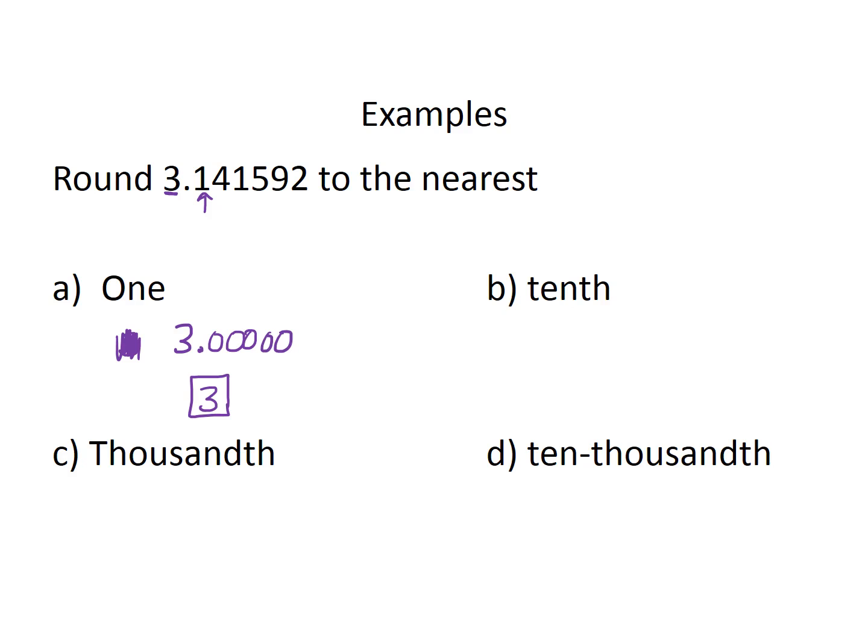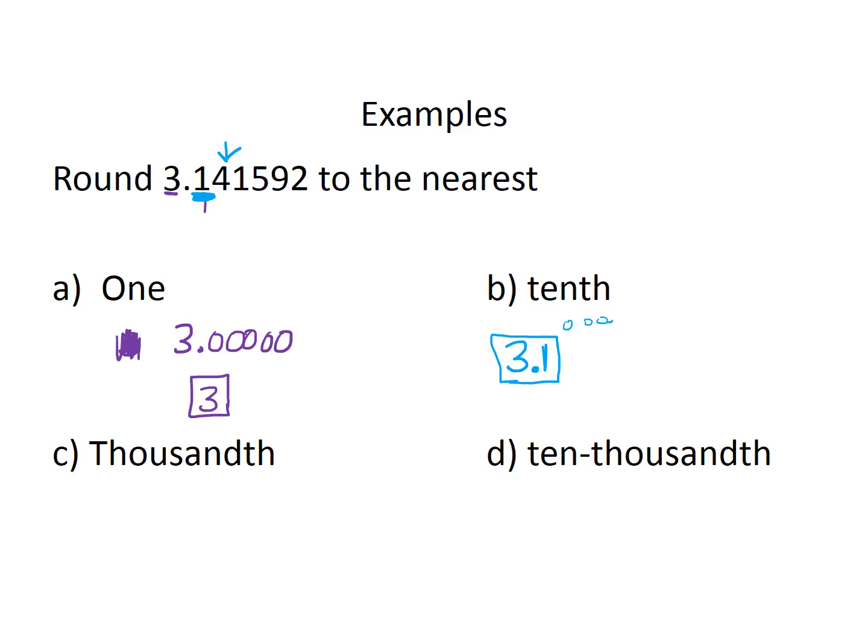So to the nearest tenth, we locate the tenths spot. So we can write our 3 point. We locate the tenths spot. The number after it is less than 5, so we keep it at 1. Instead of making it 2, you would replace the rest with zeros, but then you can drop those. Only with a decimal, of course. The zeros at the end of a decimal number can be dropped.